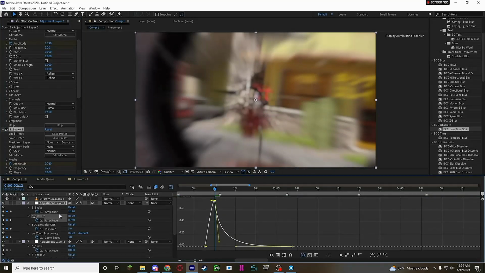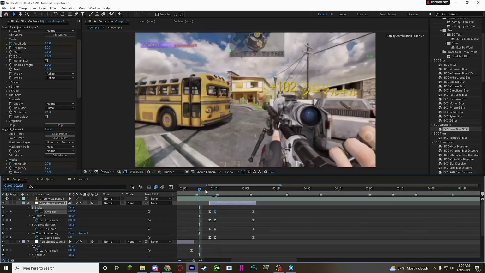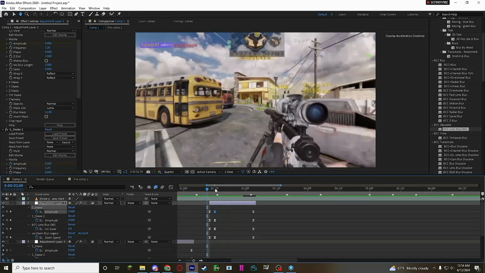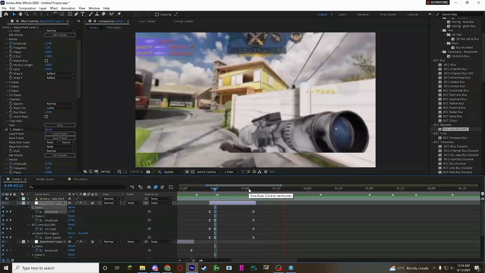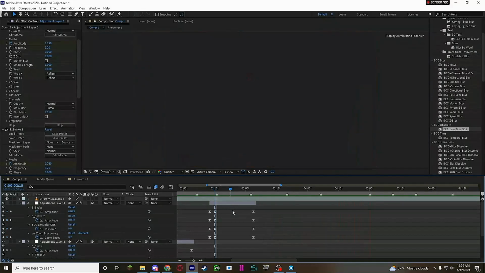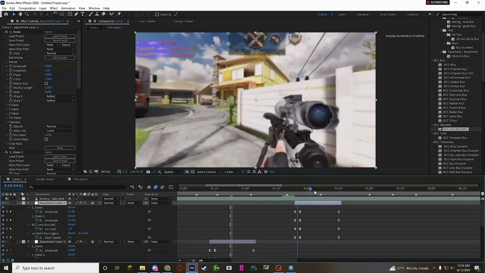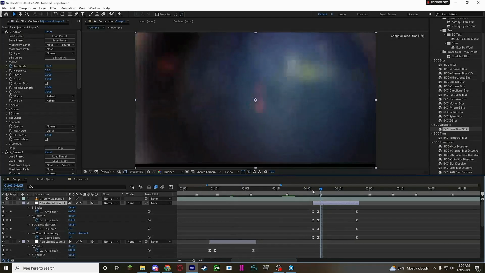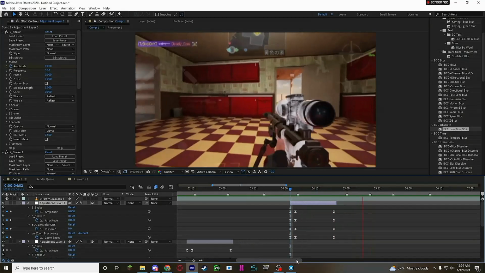But don't copy and paste shakes and pan crop. You don't want to make your edit look like you just copied and pasted a bunch of presets. You always want to make some different stuff, different things. Sometimes you can keep it the same, but let's switch it around every other one or every two.